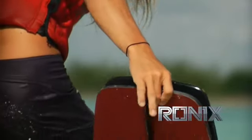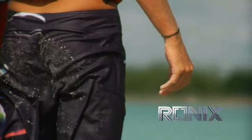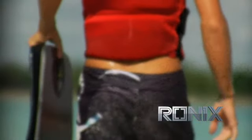Basically, when we sat down to design this board with Paul and the guys, they asked me how much I wanted the board to weigh, and they said it can be from 8 pounds to 1,000 pounds, and I said 14 pounds. The reason why we chose this weight was the factor of being able to feel the board under your feet so it won't fly away when you're doing the flip tricks and the shove variations wake to wake. It's basically just good to have something under your feet that you can feel.